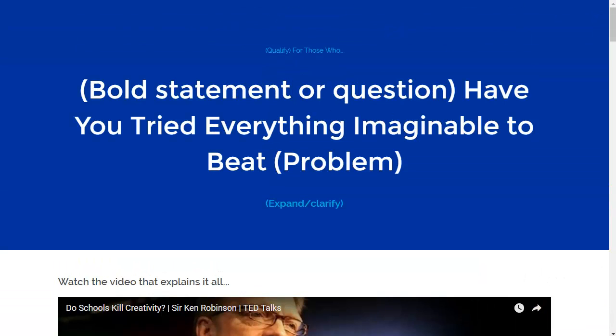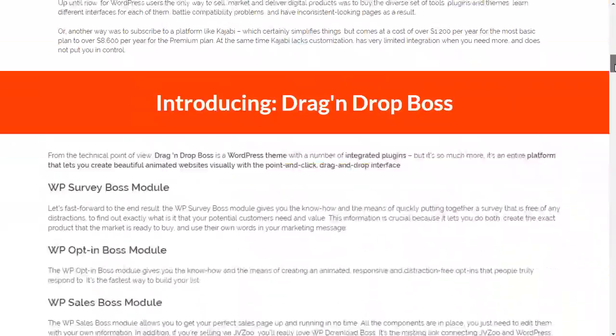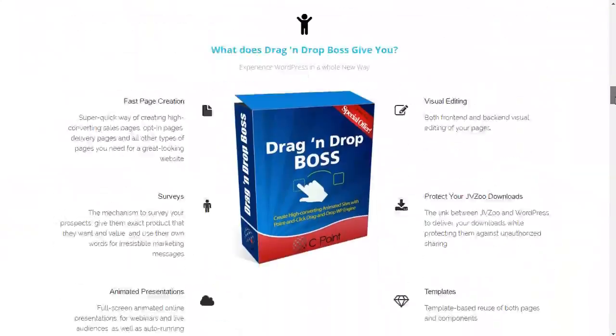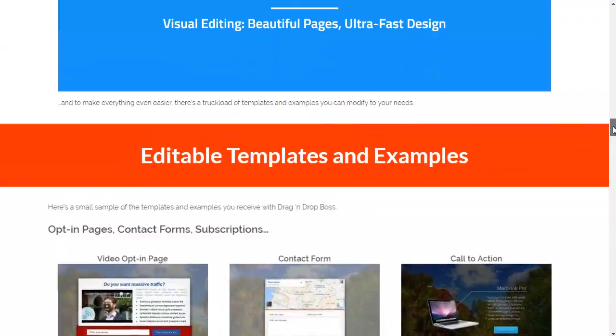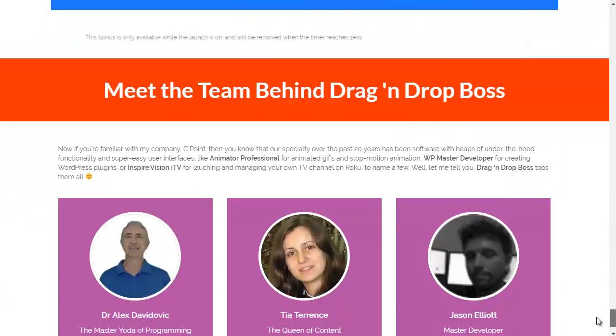I'm also going to show you what an actual sales page looks like that has been created off of this template, and this is the drag and drop boss itself. This particular sales page is created 100% off of the template that is built into it. So we will go through all the components one by one and explain them.